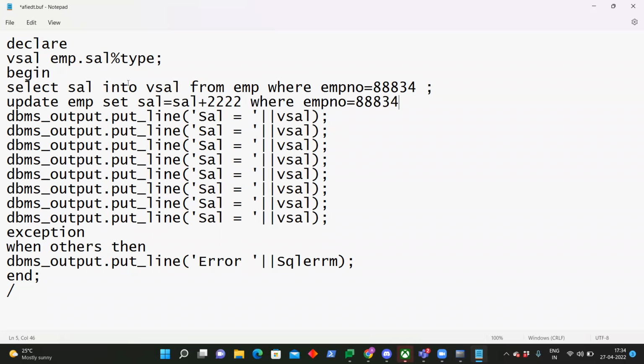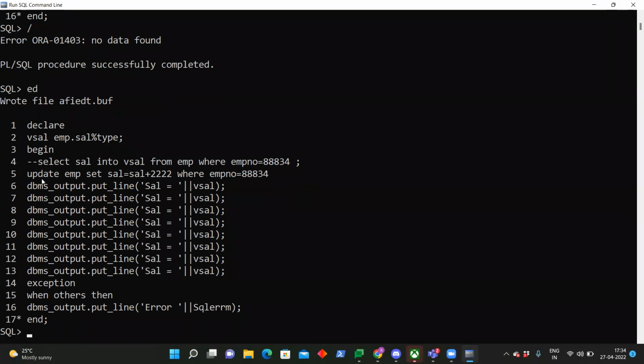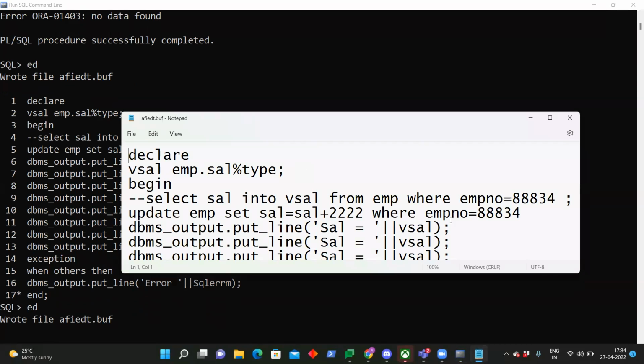I'm just commenting out that select statement. So now I don't have a select statement; instead of select, I have given an update statement. Sorry, I think a semicolon is missing here.